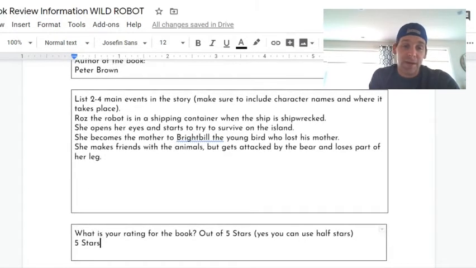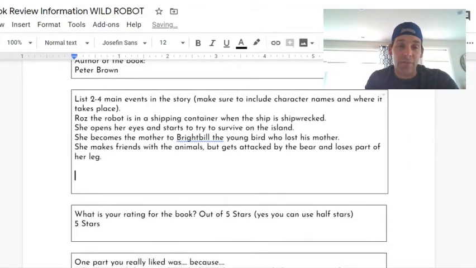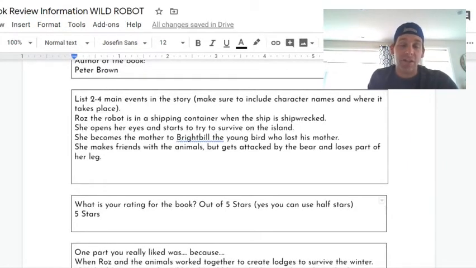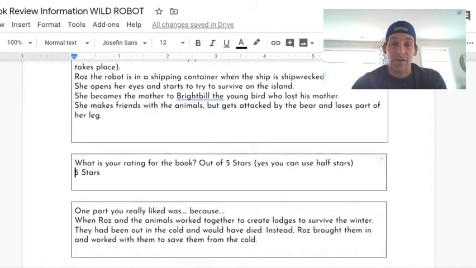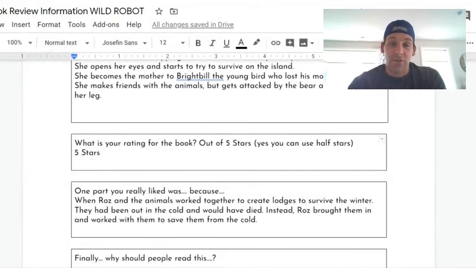And then down here on the bottom, I've got a part. What is the rating of your book? This part you can rate from anywhere from 1 to 5 stars. You can also do half stars in between. Here, I rated it as 5 stars. I love this book. Again, you want to be kind of careful when you hand those out. You don't want to hand out 5 stars to literally everything. Otherwise, maybe you just do love everything. But I do think that there's some variance. Some books are maybe going to be 3.5 stars. Some might be 4 or 4.5 stars. This for me is a favorite book of mine. I really love it. The next book, The Wild Robot Returns, is also great.